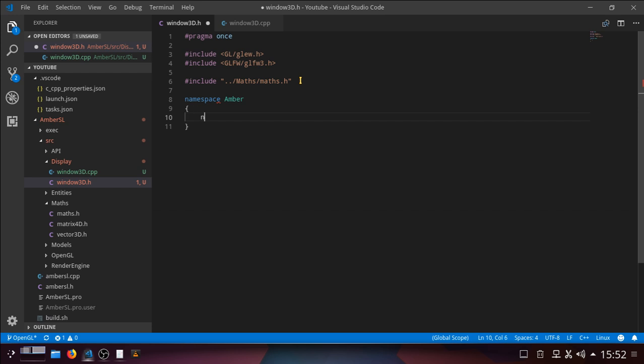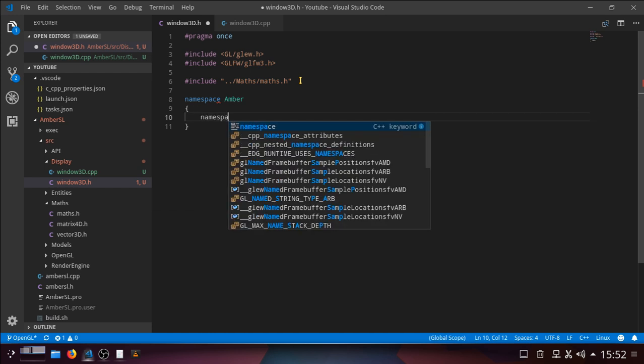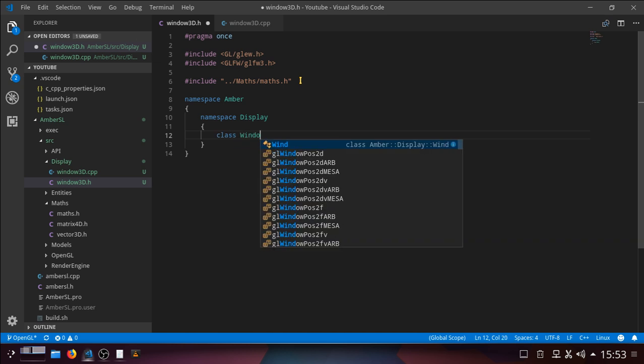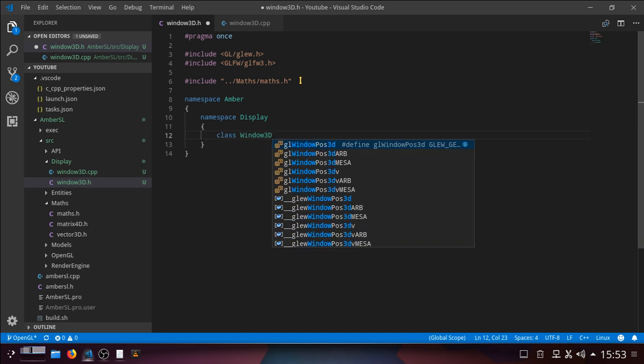Because now we've got namespace display, and it makes more sense. Makes a heck of a lot more sense. I like this already. Not a lot, but I like it. And the class is Window3D. There we are. Lovely.